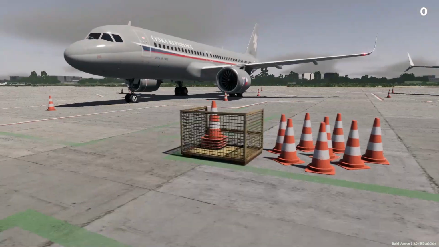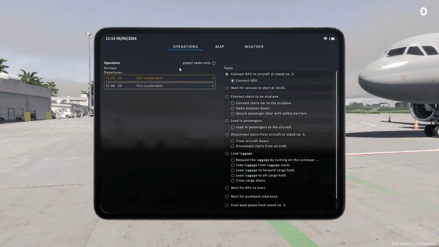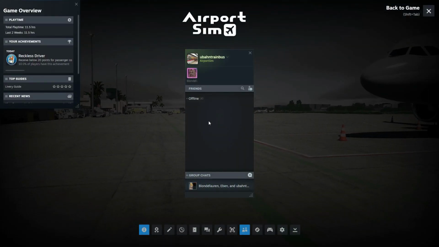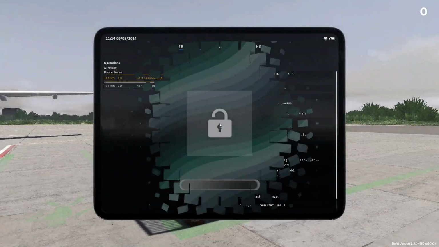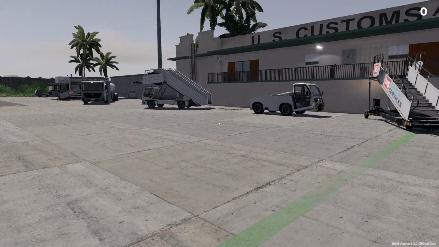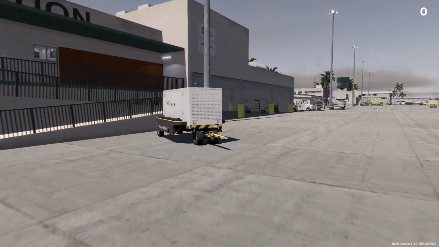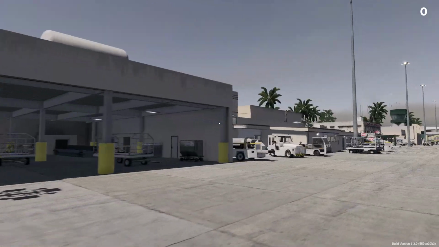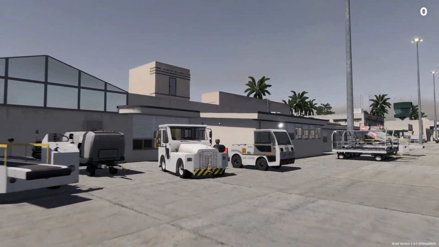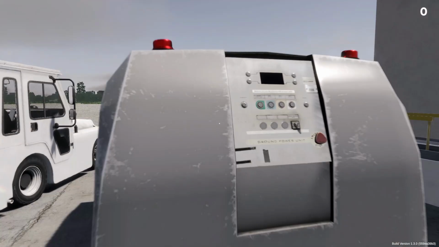Alright, we are here at Key West. Now we open up. So there's two planes going to Fort Lauderdale. And, stop doing that! So this plane is going to Fort Lauderdale, so we need to get a GPU, this thing right here. The GPU is, aka, the ground power unit. Oh, wait, there's one right here. We can take this one.